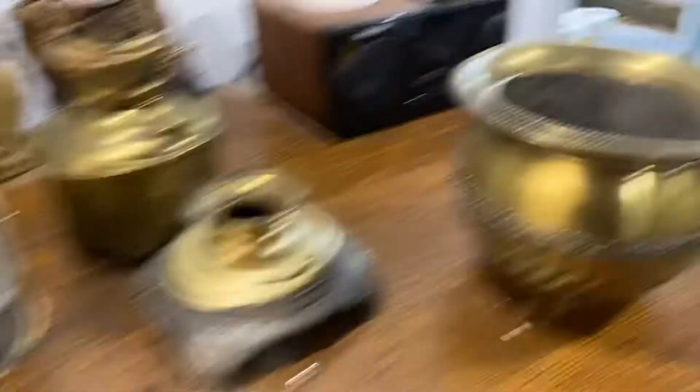I didn't even see that part in the auction picture, but when I got home I looked at it and remembered I had this lamp. I had to search around for it — it was on the shelf behind a bunch of other lamps of course — and sure enough it's going to fit like a dream. Anyway, that's just a quick little lamp thing. Have yourselves a great day!